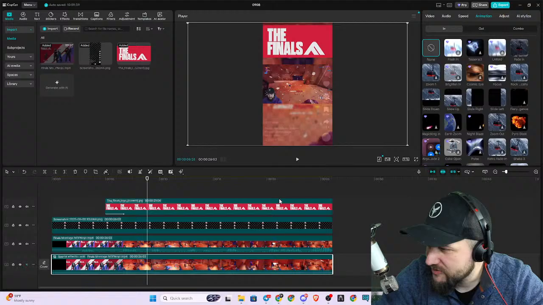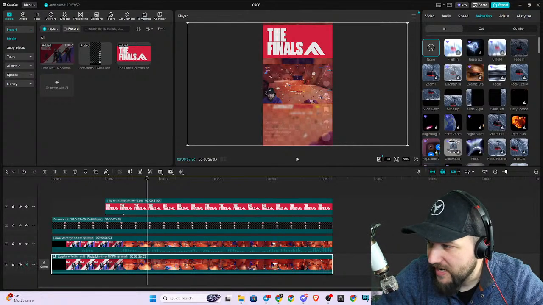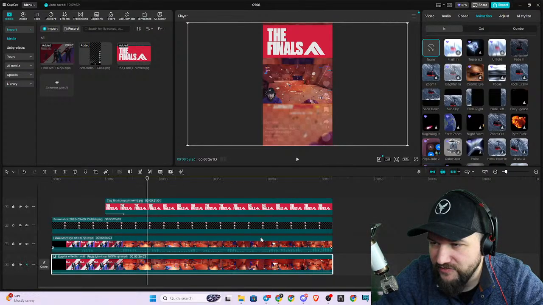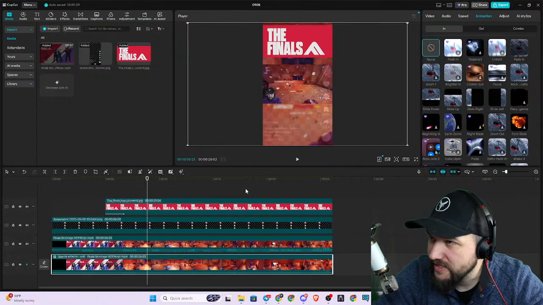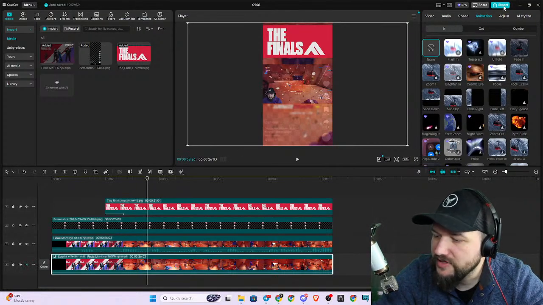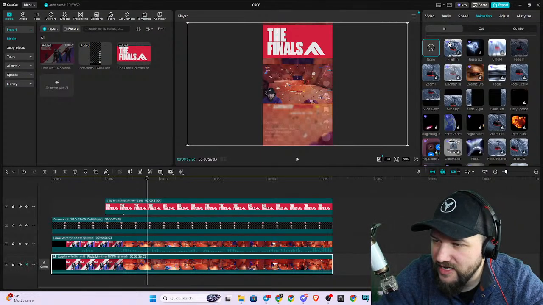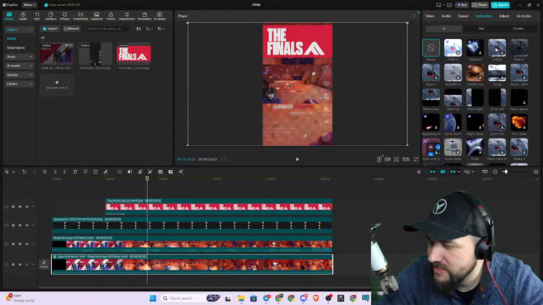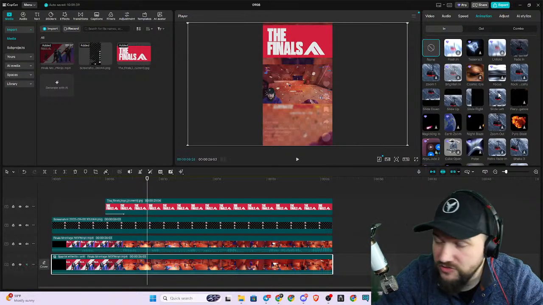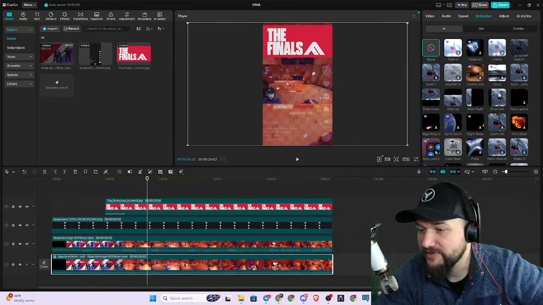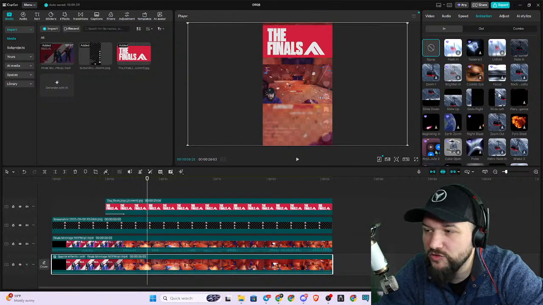I see you guys playing with tools, and I love it. Masks. That's also a premium feature. You ought to be careful, because if you use any premium feature, it will let you build with it. It'll let you get all the way through doing your video, but when you hit export, it's going to say you can export this if you go to Pro. So be careful with anything that has a diamond next to it. If you use any of the premium tools, it'll let you, but then when you go to export it, you won't be able to do it until you remove that premium tool or you buy premium.